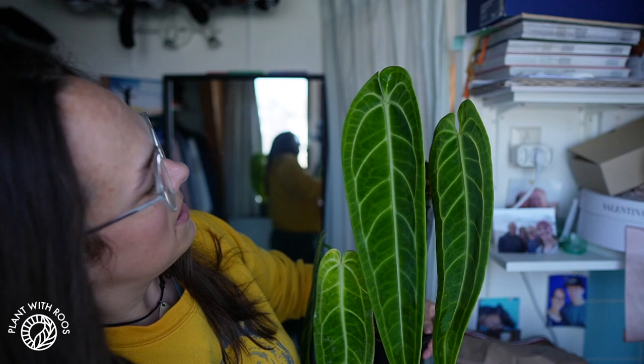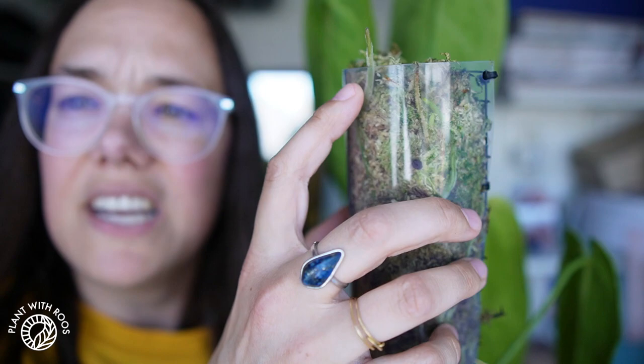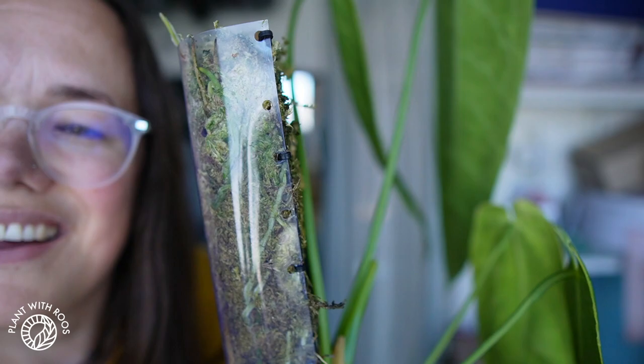It is a little bit bleached maybe, because it is sitting right in my north-facing window right now, could probably pull back a little bit. And I might even start to grow this in the living room at some point, because the other one had so much success. Here's the roots, by the way, coming out the top and growing all over. I love it. Root porn! Let's get going!